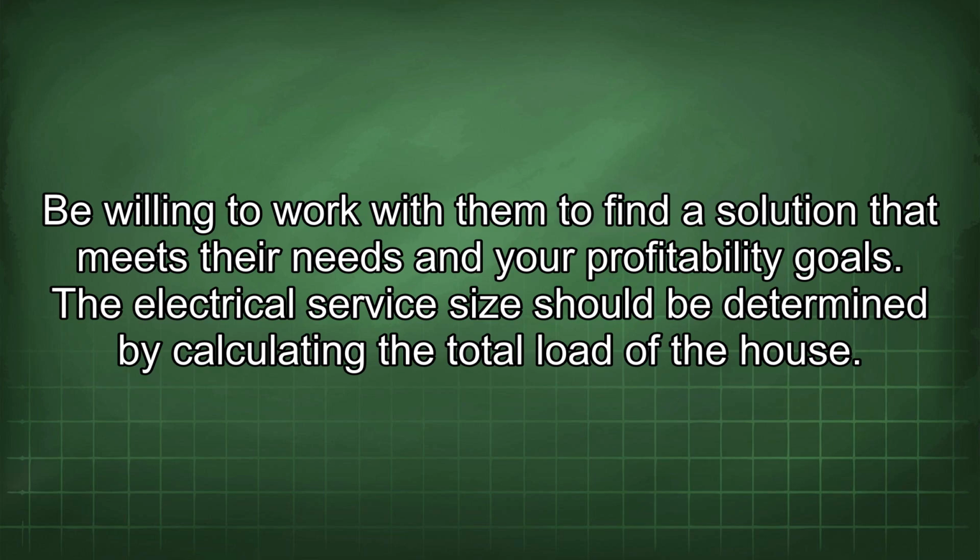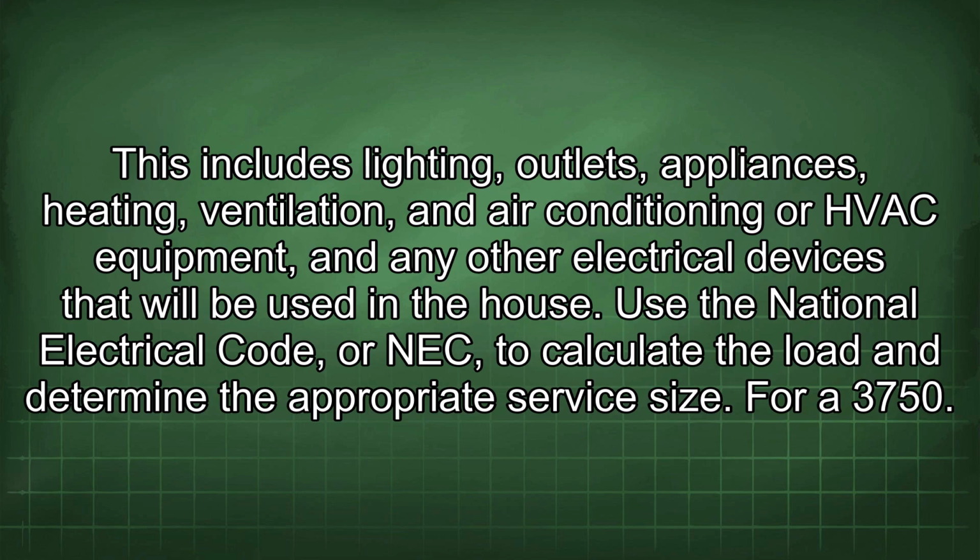The electrical service size should be determined by calculating the total load of the house. This includes lighting, outlets, appliances, heating, ventilation, and air conditioning or HVAC equipment, and any other electrical devices that will be used in the house. Use the National Electrical Code, or NEC, to calculate the load and determine the appropriate service size.